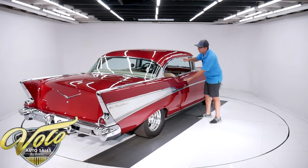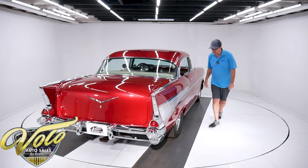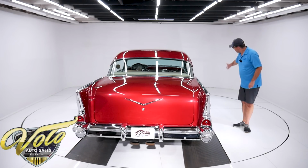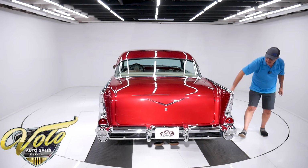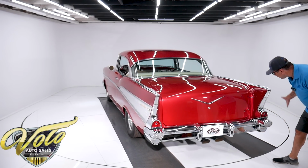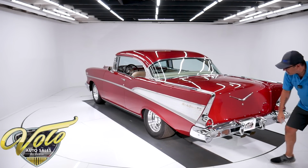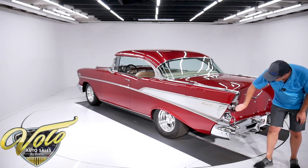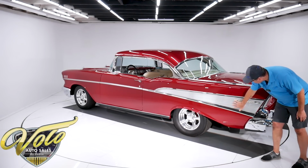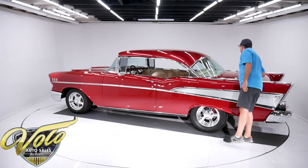It has the little flippers that go down over the window. You can see they work real nicely. It is a genuine V8 Bel Air to begin with, so it has all the Bel Air trim on the side. The panels are beautiful. Blue dot tail lights. This is all shiny and sparkly. Got bumper guards. That's where you put the fuel, for those of you that don't remember that. Look how nice the Bel Air panel is. All polished. Rear window looks new.